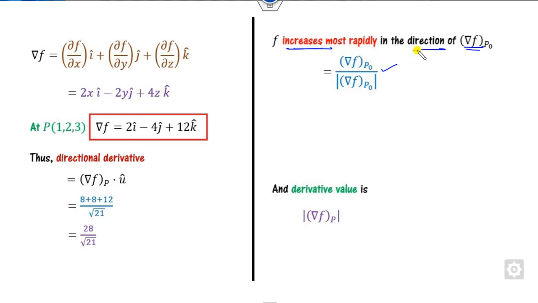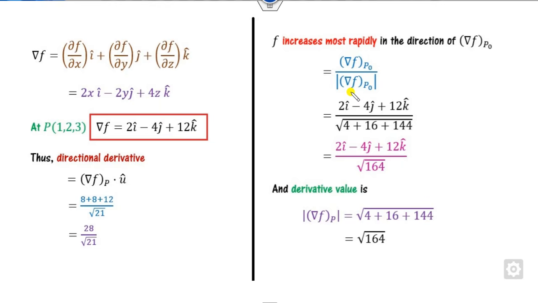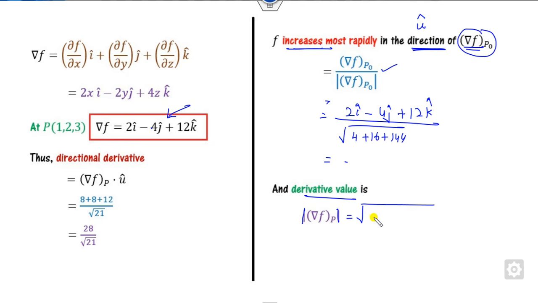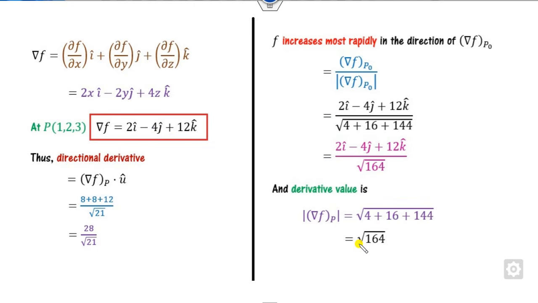So what is the direction? They are talking about the direction. It means you have to find the u cap in the direction of the gradient. What is the gradient of f, given to you here? You can substitute this value, and you can write for you here 2i cap minus 4j cap plus 2k cap. What is the absolute value of this? It is root of 4 plus 16 plus 4, root 24 is the right answer. And what is the derivative value? The maximum derivative value is plus of the modulus, so it will be root 24, the right answer of the problem.